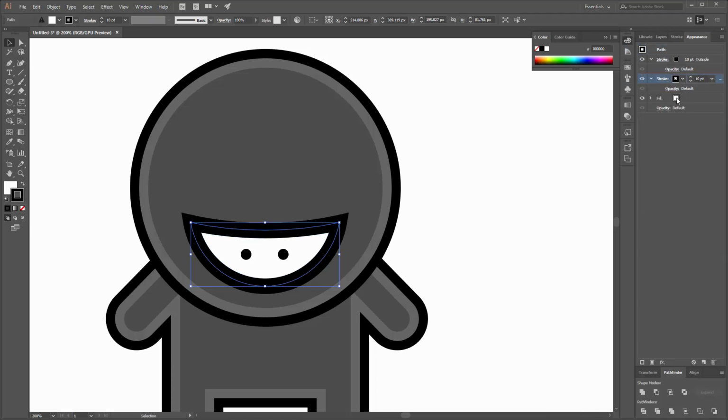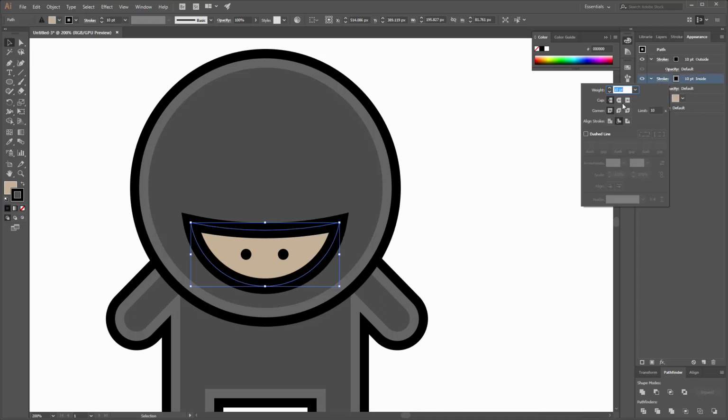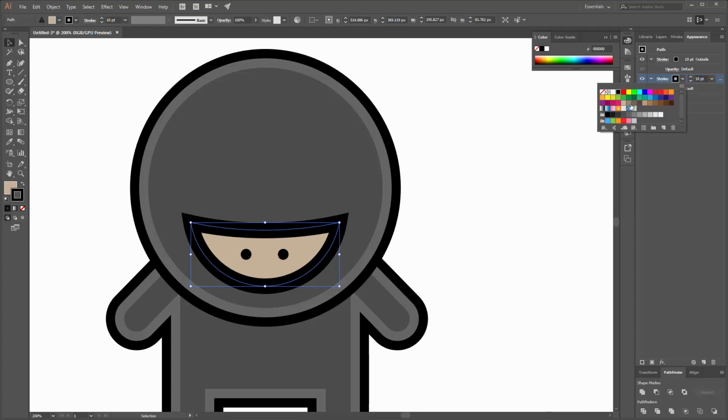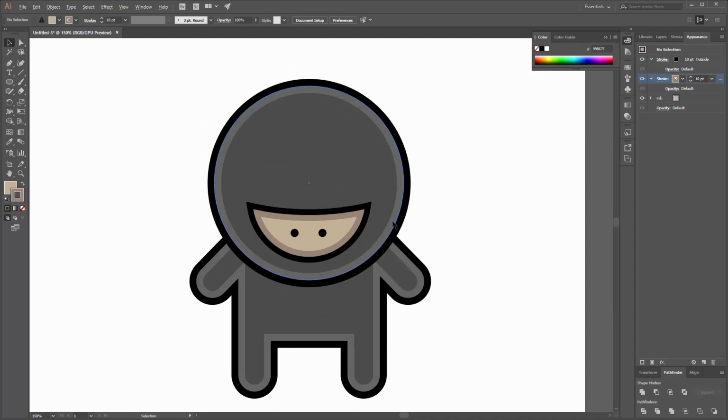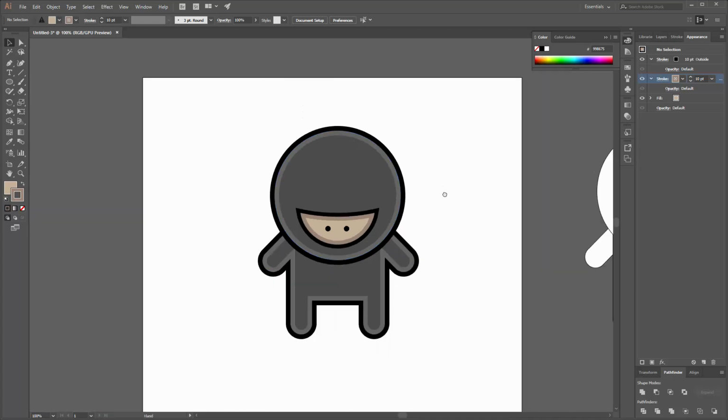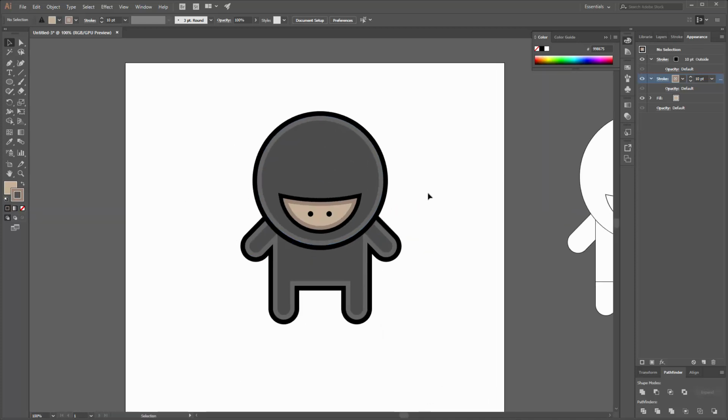But before I change the color of that, I'm going to get a fill color. It's going to be just kind of a light brown flesh color. And now the inside stroke, I want just a little bit darker than that skin color that I chose. So, whoops, color right here. Just going to go a little darker. There we go. So that's kind of cool right there. There's my little Vector Ninja. Cute little guy, right? But watch out for him. He's dangerous.